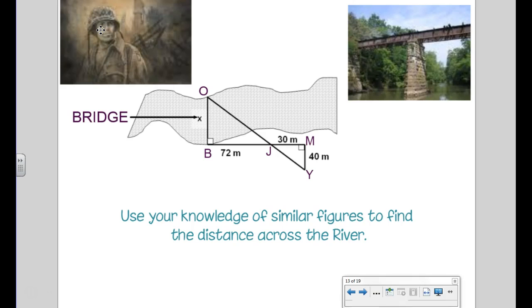And the way that you did it is you measured distances on the ground. You sketched these similar triangles, and you measured this distance because you could, because you walked it, and you measured this distance because it was on the ground. And those similar triangles are going to help you find the distance across the river, the one that you didn't measure by hand. So this is just doing the same thing we've been doing, but now we're doing it with a word problem, technically. So you can see how long that bridge needs to be.